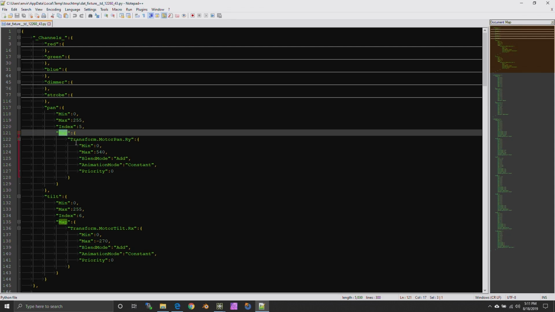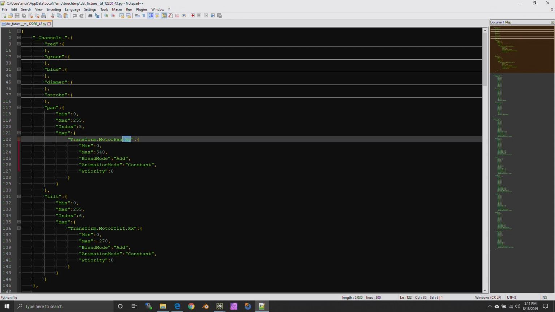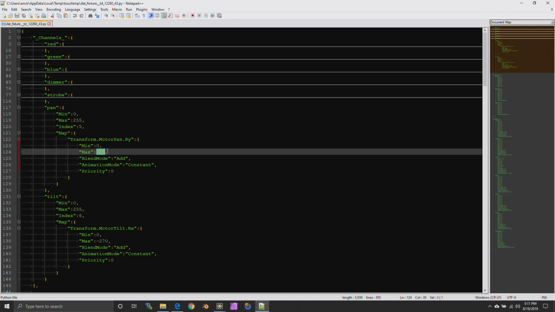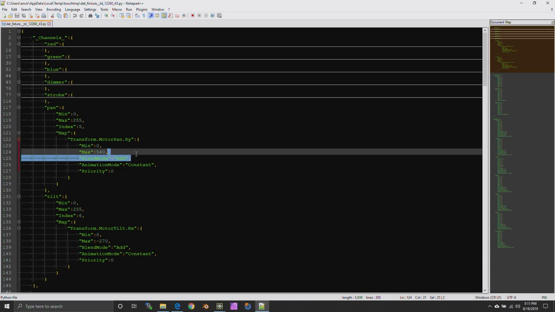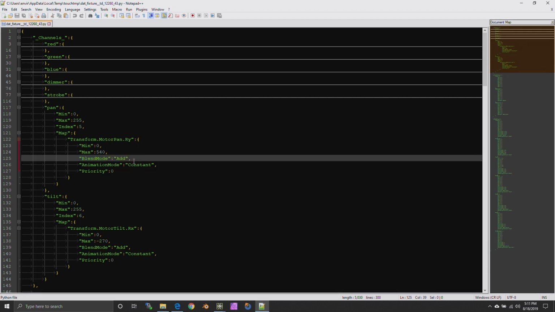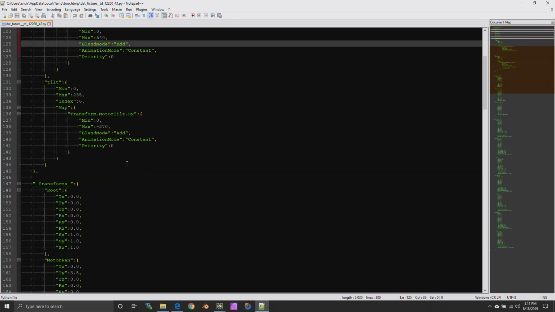So you can just keep adding these map items, which essentially say, all right, take the RY rotation of the motor pan transform, and map 0 to 255 to 0 to 540, and that's going to be an additive function, right? So now you're adding rotation values. This might seem superfluous for pan, but by making it generalized so that it's there for everything, I can also use this for color, right?